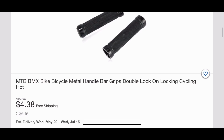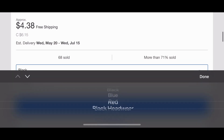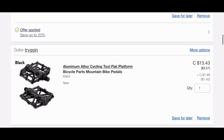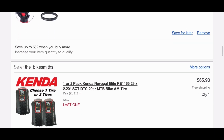So last but not least, we got the grips. These are just some cheap basic grips. The only thing they have going for them is they come in multiple colors. They're about $5, so not a bad deal. Alright, so now I'm going to let you guys look through the cart, and we're going to talk about the total at the end.